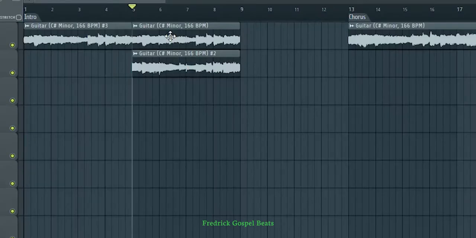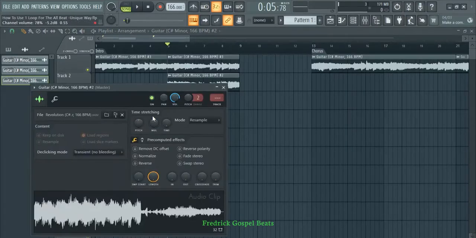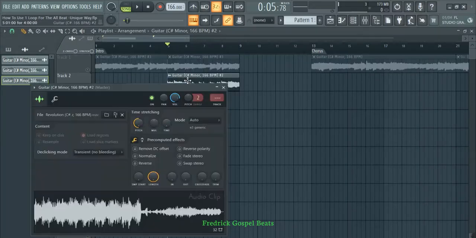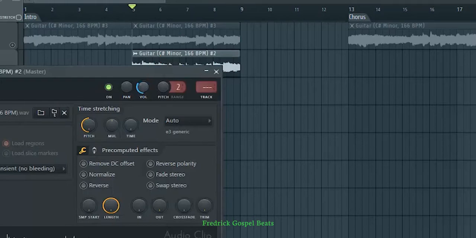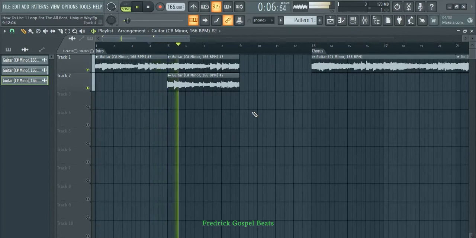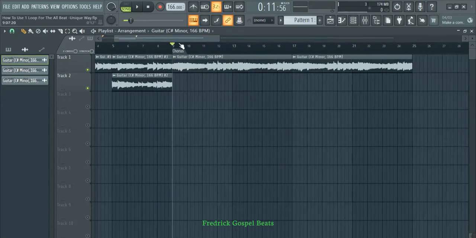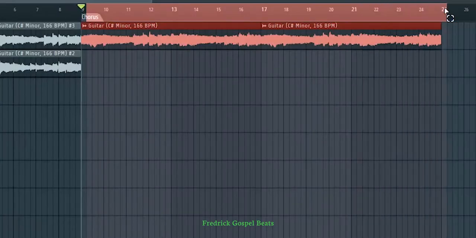This one, I'll just delete it because it's the same as this one. Then drag this one and put it here. This one, you can even pitch it all the way down so that it sounds unique. Like this, I'm going to double click it, then reduce its volume. Just check it if I play it here, because you're going to hear that it will sound a bit unique. Then from here, we can shift the chorus from this bar to this bar. This is a chorus here.